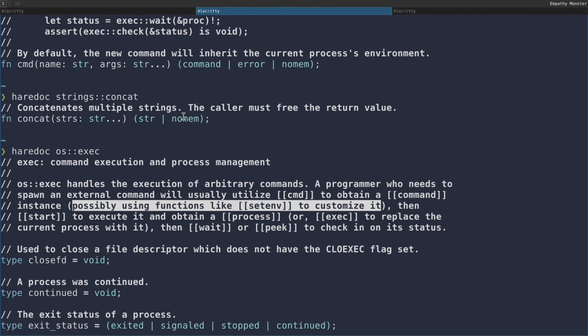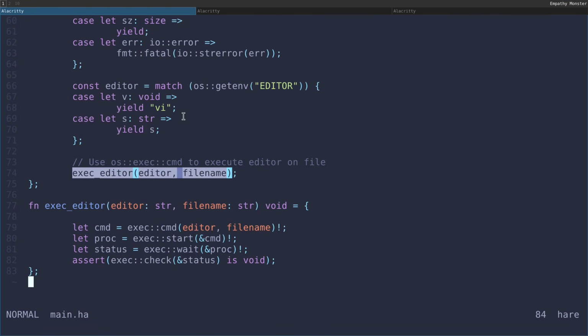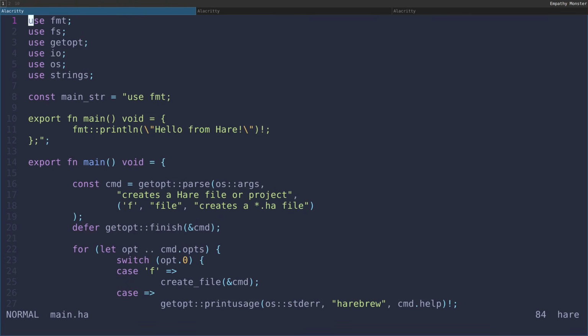We are creating a new process, and our new process overwrites the current process. It's being executed in the shell, and it's going to overwrite that with our editor. That's what we're doing here. Make sure that you fill in the error handling information. And so I think we're good to run this program right now.